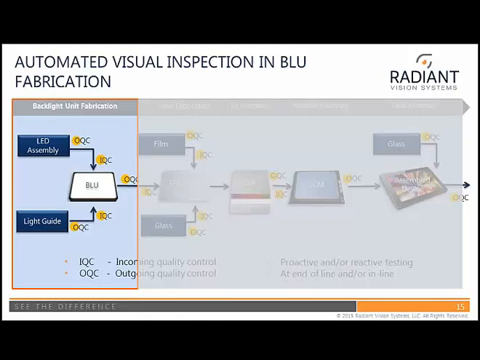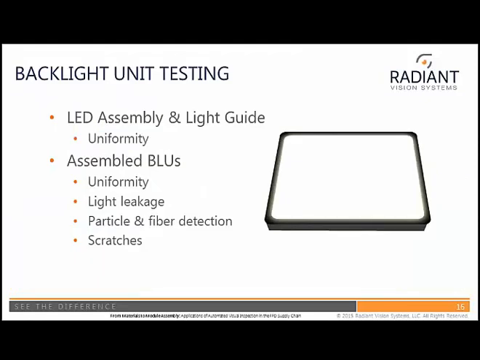So let's talk specifically about backlight inspection. The backlight unit is an LED assembly and a light guide. Light guide or diffuser, some kind of essential Lambertian surface which will diffuse the light and make a uniform illuminator for the liquid crystal module. Essentially, the backlight unit is the only device that illuminates the flat panel display, and any non-uniformity or undesirable effect that is present in the backlight unit will propagate all the way to the flat panel display itself.